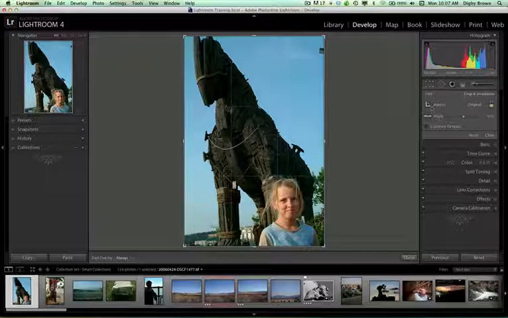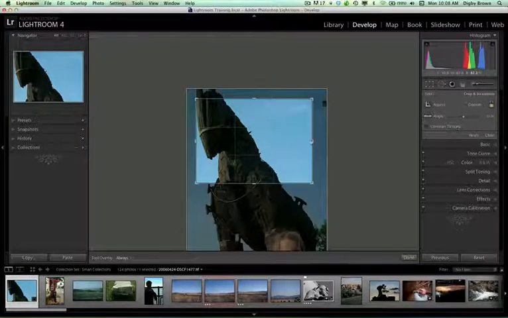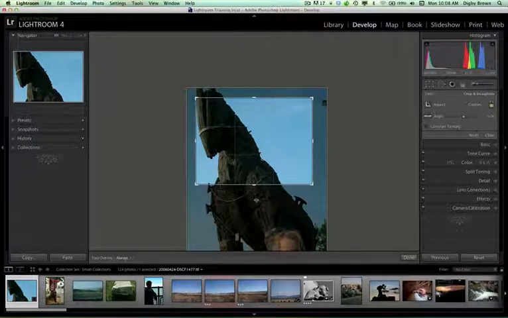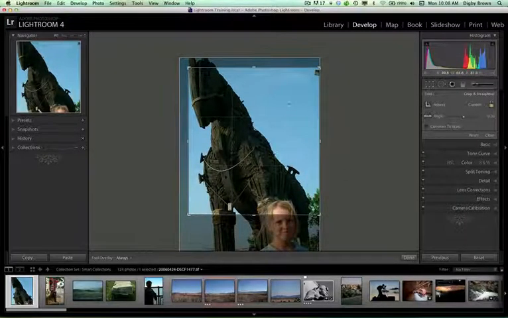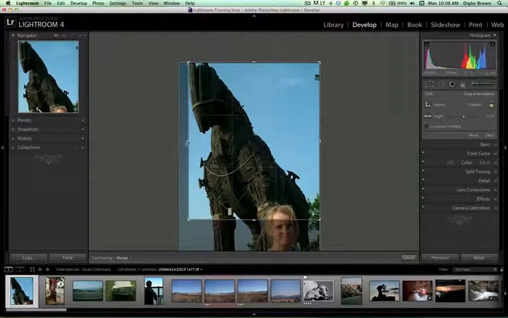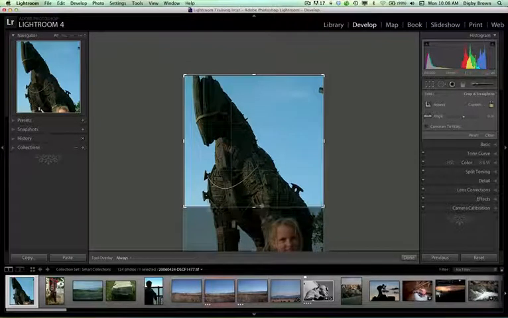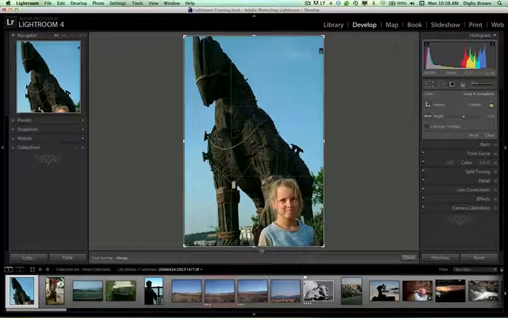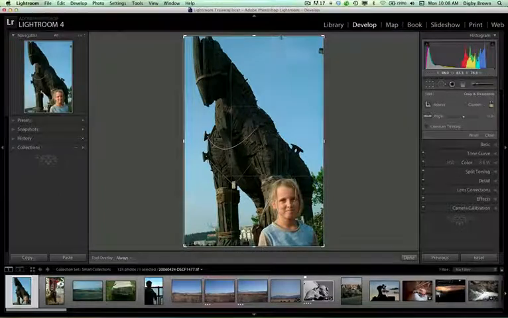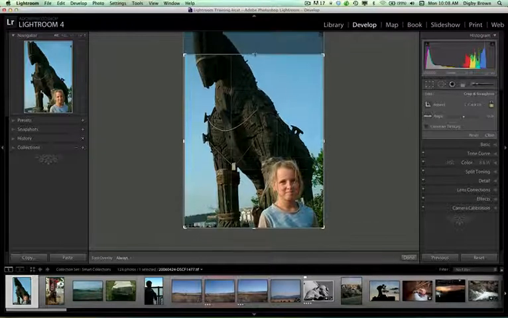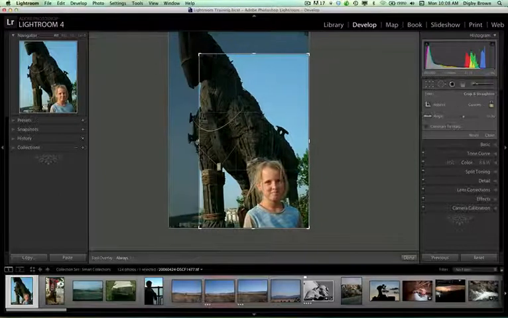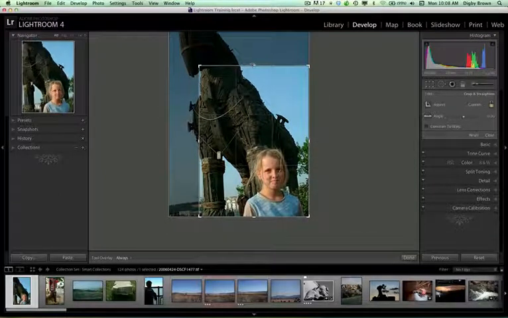So going through the rest of these tools here, a really good tool is across the top here. We can click on that and we can just come in and change to whatever size we want with our aspects. By clicking that tool, you can come through, change what you want, grab the little tabs, and drag it to whatever size you want the image to be. It's very simple. And notice that the rule of thirds that I'm using here is changing with the image. So if I want to set this up, try and get that head in that rule of thirds, I can pull that down, drag it across. There you go, got it where it should be.